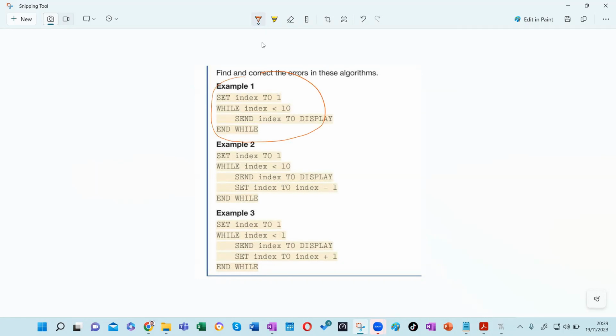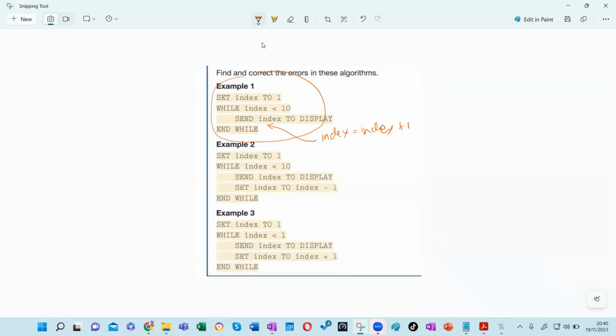Anyone else? Says it's the index plus one. Yeah, that's right. It's called increment. Okay, there's no increment. Index equals index plus 1 is missing, so it won't increment, and because it doesn't increment, it doesn't reach the target.